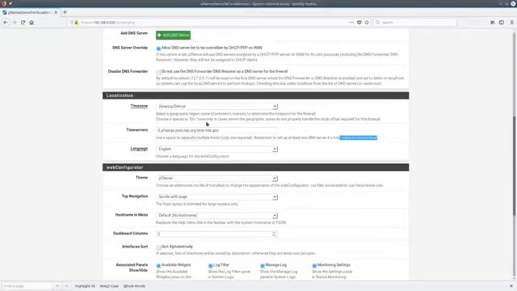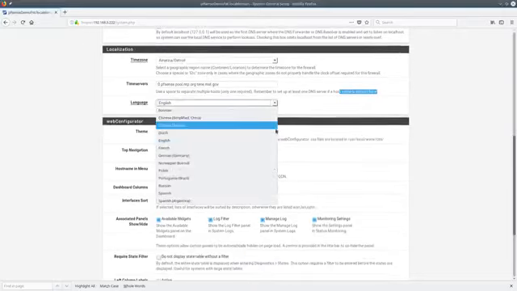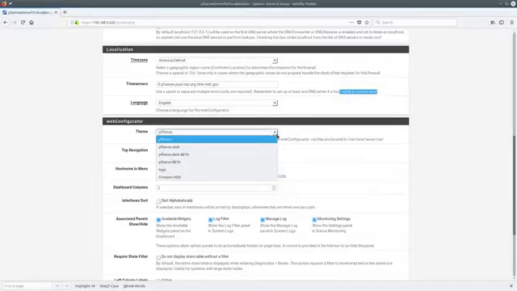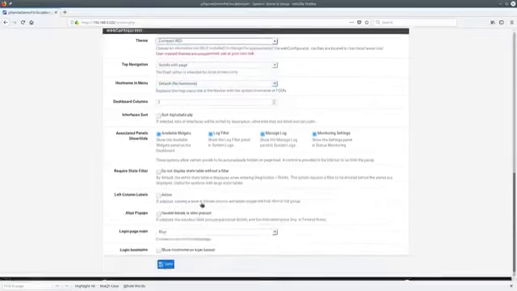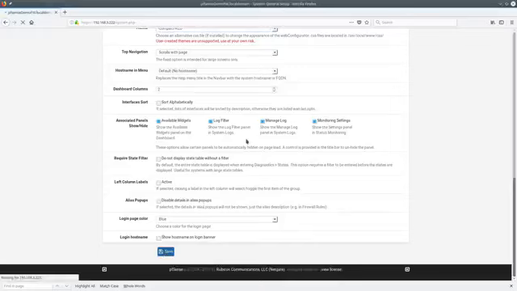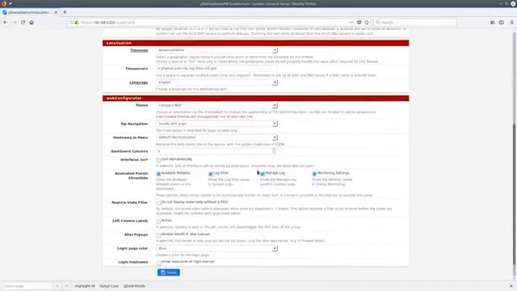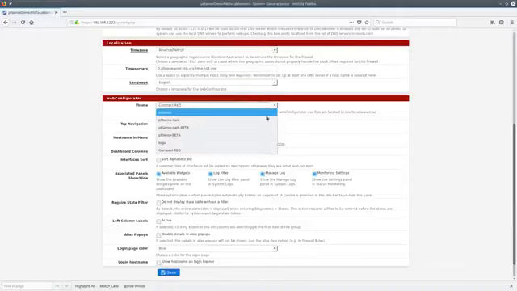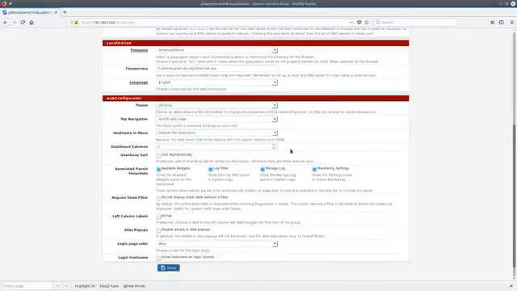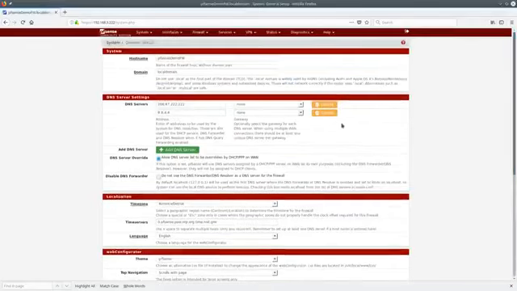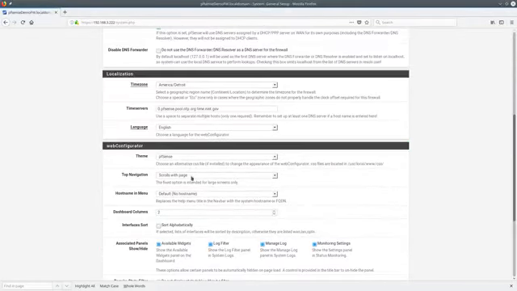And this is where you can go and change the time zone, time servers, language options, which there's a handful of languages in here. This is kind of neat too, and I'll switch it once just so you can see. Hit save. And we've now changed the theme of pfSense. So I usually leave it at default, kind of novel. It's got a couple different options on there. So we're going to put it back at default over here. You have to refresh the page each time, even though it saves. And away we go. You can change all the themes and the colors.